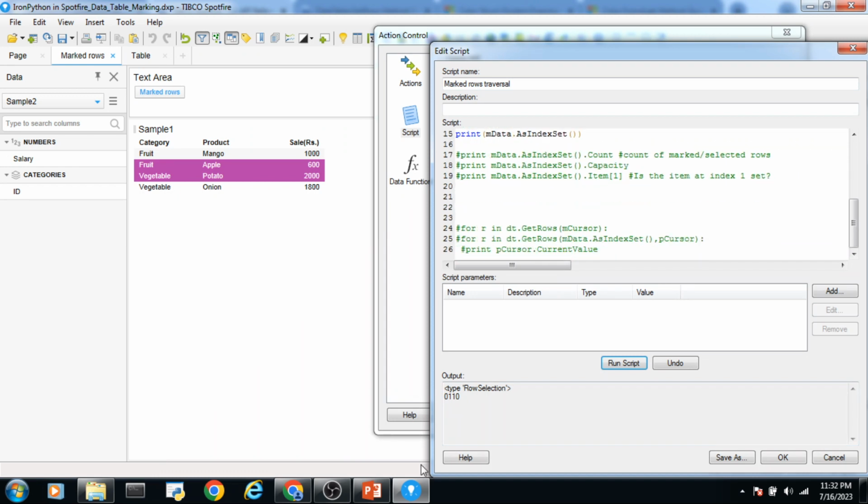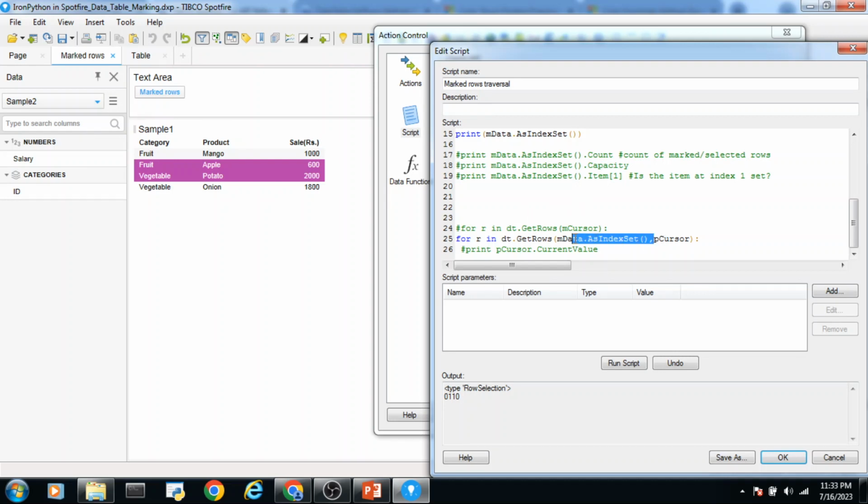Now in the last step we ran a loop on the cursor. To loop through the marked rows along with the actual cursors of the columns, we need to pass that index set as well. If we pass this, it will loop through the selected rows, not the entire rows.